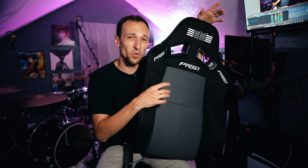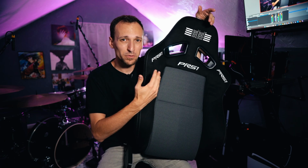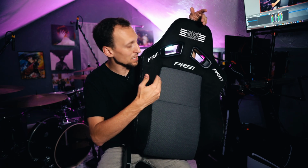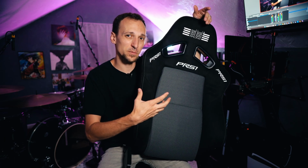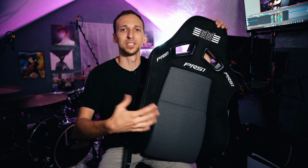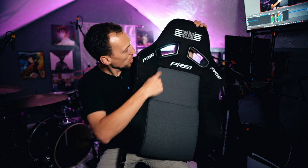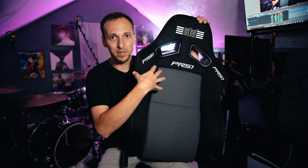Marshall, it's fine. So from what I can tell from the info packets that Next Level Racing sent me, I don't see a difference between the PRS1 and the PRS2 besides the way they look. The PRS2, to me, I like the design a little bit better because I like the black and red. The whole rig is like Simagic themed, so the black and red looks a little bit cooler than this. Also, you don't have the big plastic seatbelt slot throughs in the PRS2.